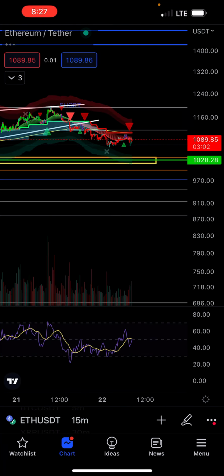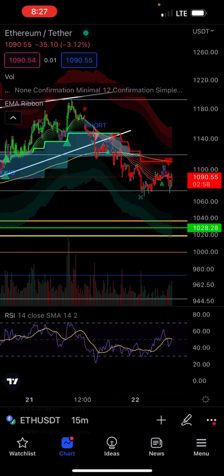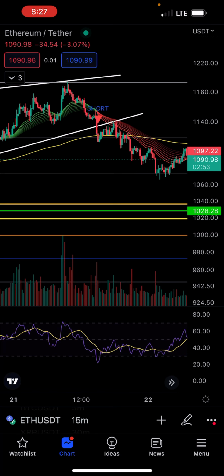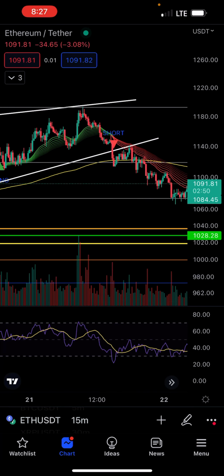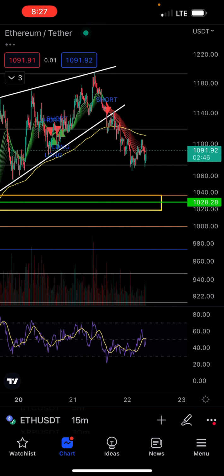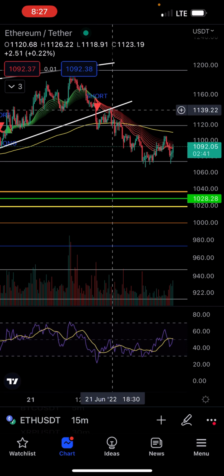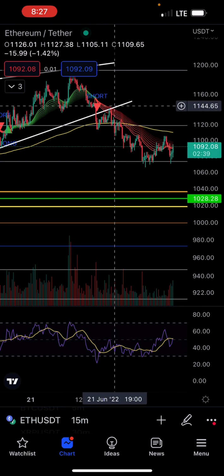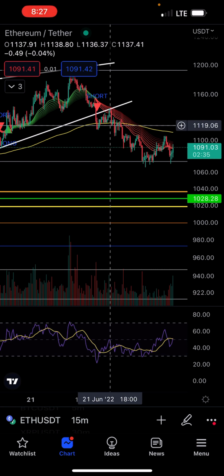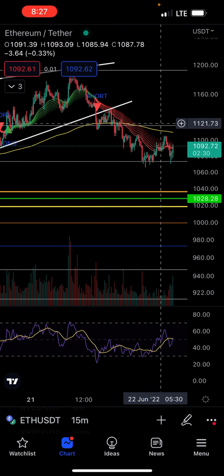Now what I like to do on these trades is, even without Lux Algo, I'll go ahead and take off Lux Algo, and even just going by this EMA ribbon, well, first of all, notice we're in this rising wedge, which typically breaks to the downside. So once it broke to the downside, I waited for a pullback, and we did get the pullback, but we did not come back into the wedge.